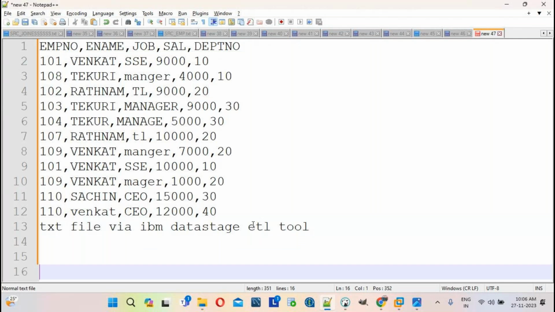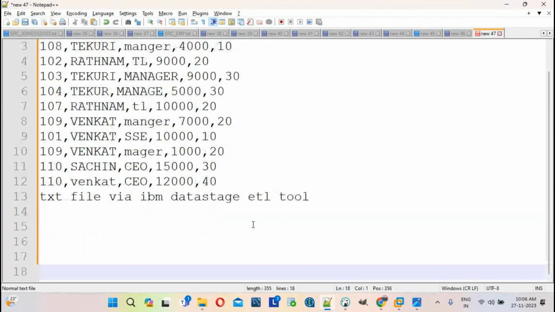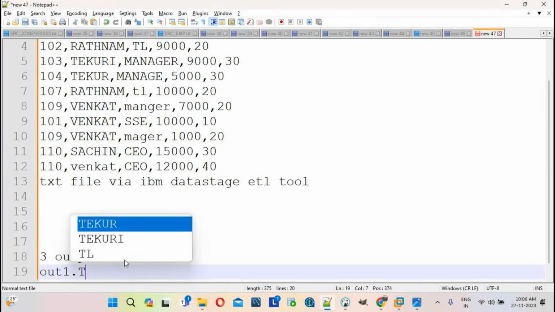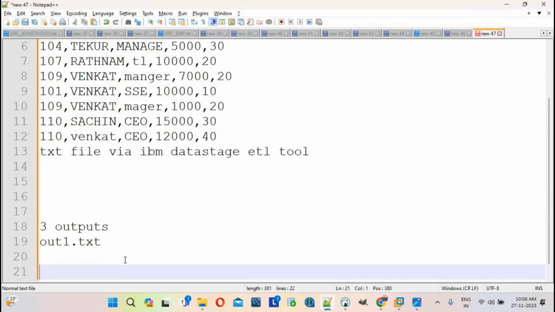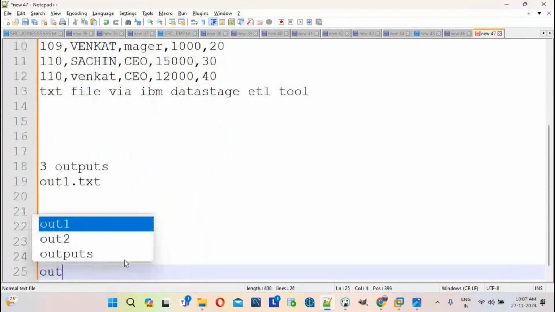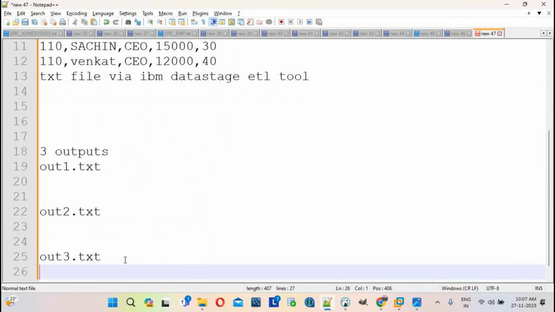Now I want to generate 3 outputs: output1.txt, output2.txt, and output3.txt.